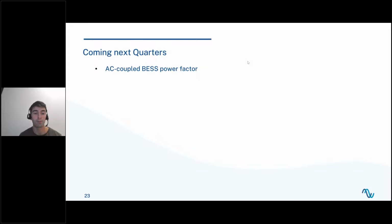And there are more things coming, but I don't want to get my fingers caught here. But probably energy dispatch strategies. We are working on it, and we are thinking of it. It will come eventually, and with it, all the financial analysis and financial KPIs that people also want us to get into the software. They are going to be very, very big updates.